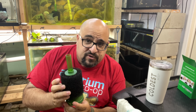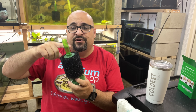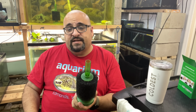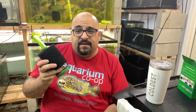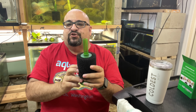So if you have a sponge filter in a show tank somewhere and you have a little bit of algae, it won't show up on this, whereas if you had a clear tube, it would show up on that. So that's a pretty good feature. And I mean, keep in mind, Corey himself helped design this. He's an aquarist first, businessman second, so he's making this for his own benefit as well. So love all the little features about it.